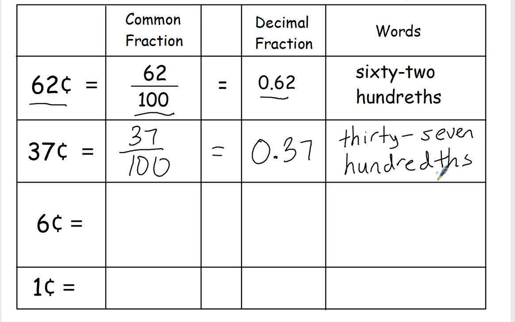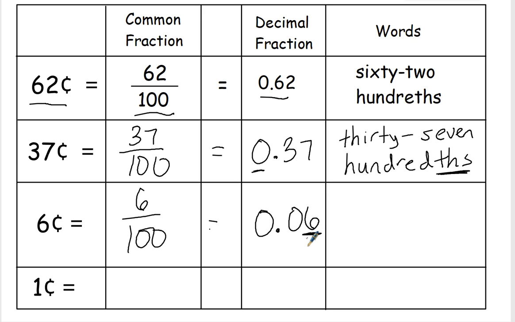Okay. The hundredths, we know it's a decimal because we have that THS, which tells us that it's a decimal place or a fraction. Okay. And we always write 0 in the ones place to show that I have no ones in that number. Okay. 6 cents would be the same as 6 over 100. Or the same as 0.06, because it's 6 hundredths.